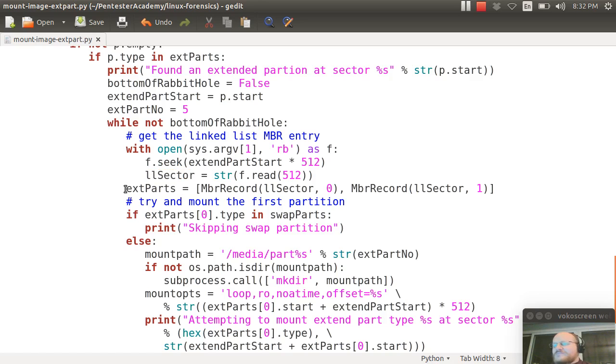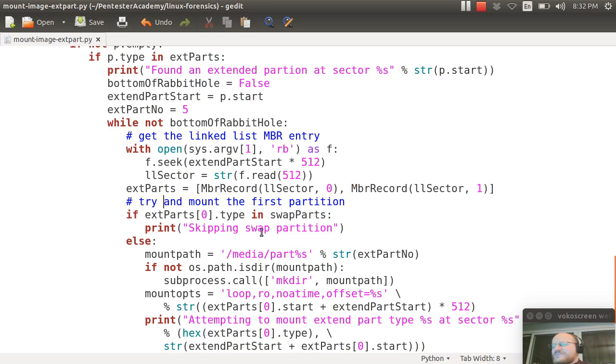I create a small list with two items. The first entry, which points to my file system, and the next entry, which might point to another extended partition or nothing. If it points to nothing, then I'm done.